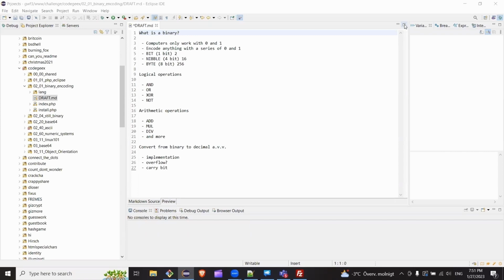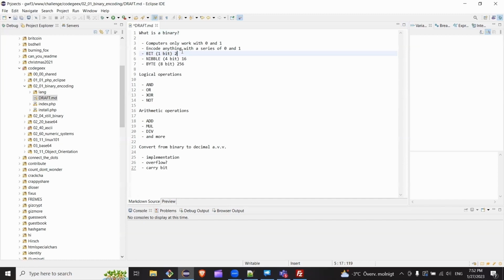Say hello. Hello, everyone. We will now talk a bit about how a computer works in general. A computer only works with zeros and ones. There is nothing else, just 0 or 1. But there is such a large series of different combinations of 0 and 1. You can encode anything with it, like video games, videos, sound, text. It's all just 0 and 1. A unit of this is a bit. A bit can be either 0 or 1, and that's what computers are all about. That's all computers do, just changing bits, working with bits, and so on.